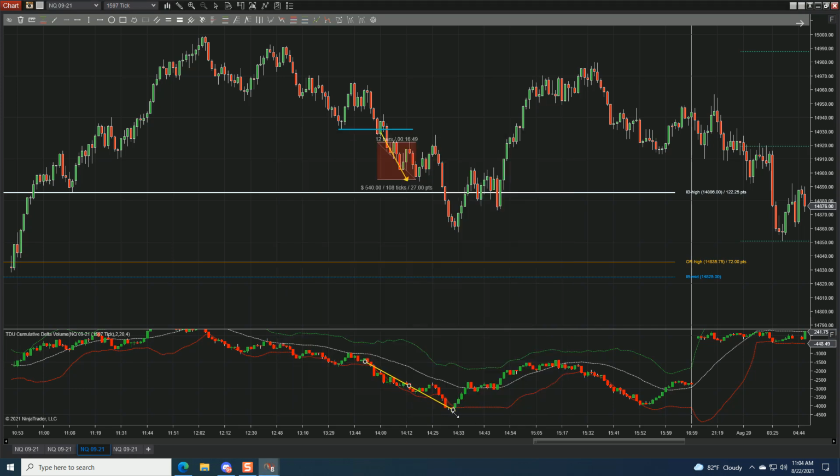So it's annoying. Ninja does that. Okay, so here I'm not even going all the way. I'm going to right here, right where I'm pushing the lower boundary of the standard deviation. Well, there's $540, right? So if you're in a 2, 3, 4, or 10, 20, 30 lot, that's significant. I mean, you could be done for the day right there. Now, look what happens here. Let me take this off. So then we get a thrust down here.